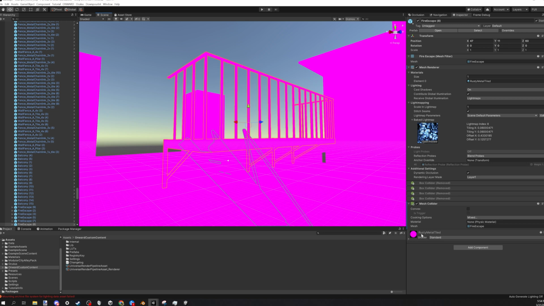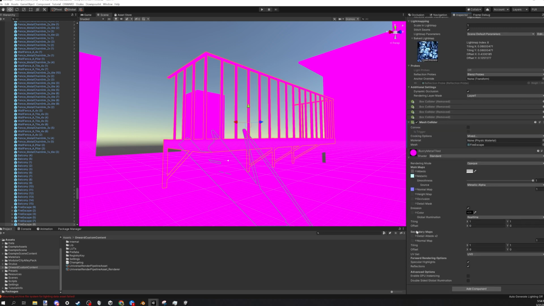So then we're going to fix our material. This one's using rusty metal tiled. The material is kind of like the settings on how to draw the object, like what kind of texture file it's going to put on it, and what kind of effects are going to go on that texture file. For about 98% of the stuff on your map, and by the way, you have to use Onward shaders, and the shader is kind of like the effect of how it's going to draw on that.